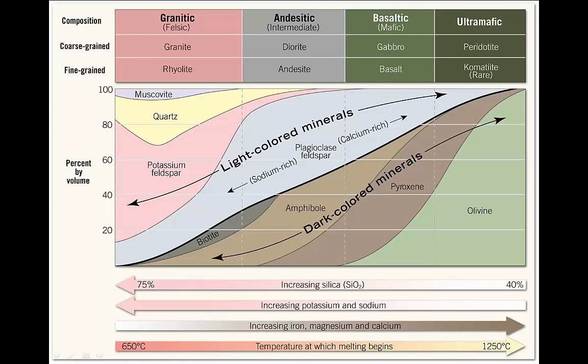So this image is taken from your textbook. On the left side, you have a felsic composition. Lots of feldspars, muscovite, and quartz. As you move farther to the right, you can see the colors are changing more toward browns, and they really should be blacks instead of browns, and then greens as well.